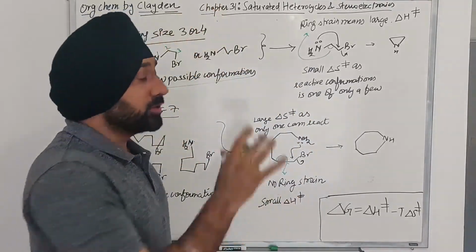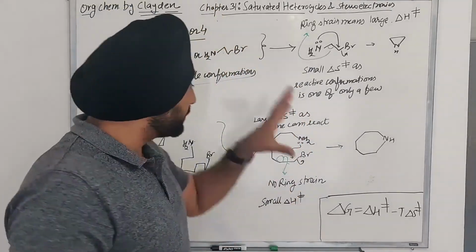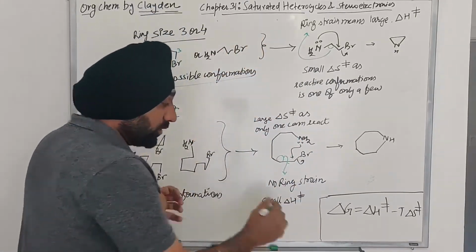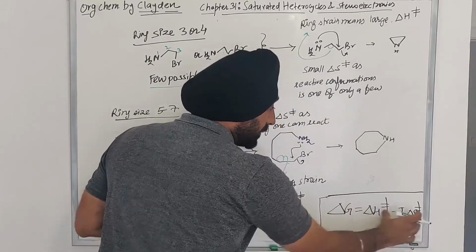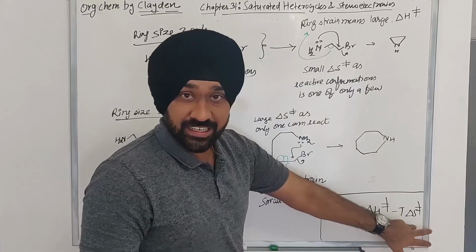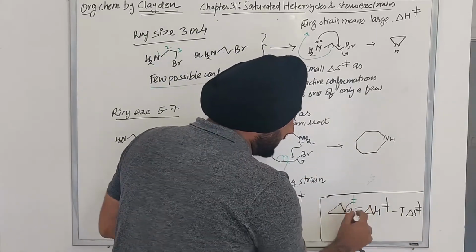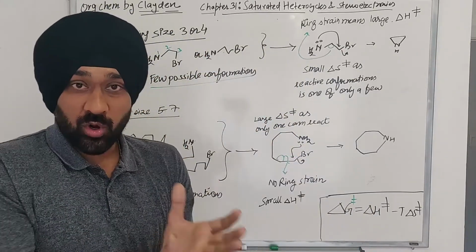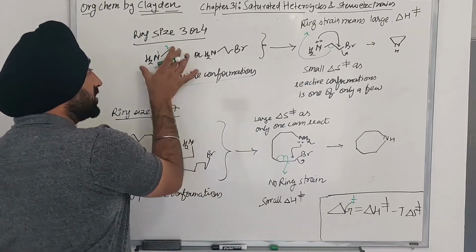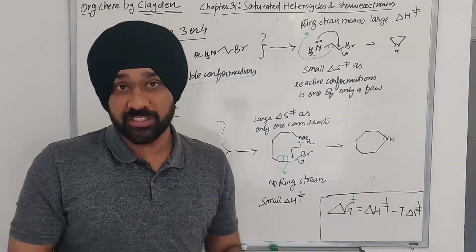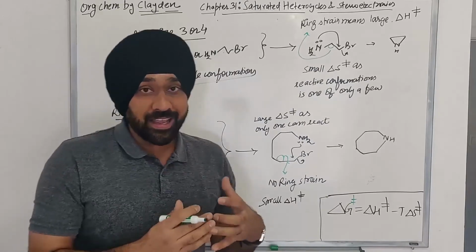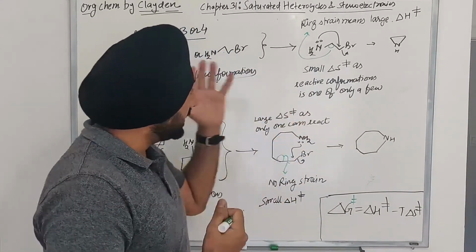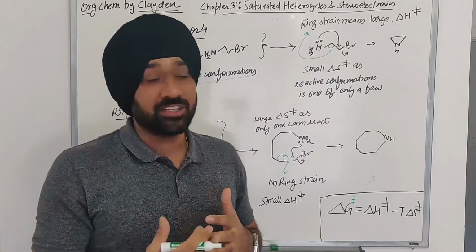Okay, so now let's just talk about ring size 3 or 4. So what are the factors that predominate in the case of 3 and 4? We know this is the general equation and it is made up of two terms, that is delta H and delta S, and this is the activation barrier, right? So when you are going to form a 3-member or 4-member ring, for such molecules there are very few conformations possible. इसका मतलब क्या है कि for such molecules to reach an ordered state, they can very easily reach that ordered state.